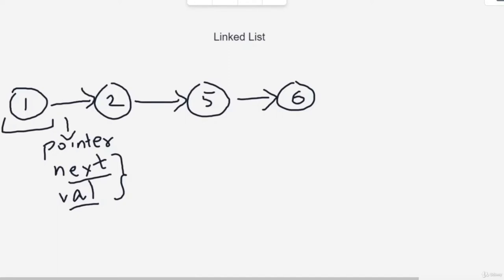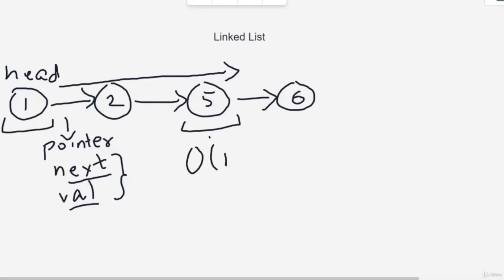In the linked list, when you are searching for an item, you start from the first node — usually called the head — and traverse the list until you find that item. Suppose you want to find a node with value 5; you traverse using the next pointer until you get to 5. This traversal or searching takes O(n) time. If you want to add a node at the end and you have a pointer to the last node, you can simply point it to a new node — this takes O(1) time.